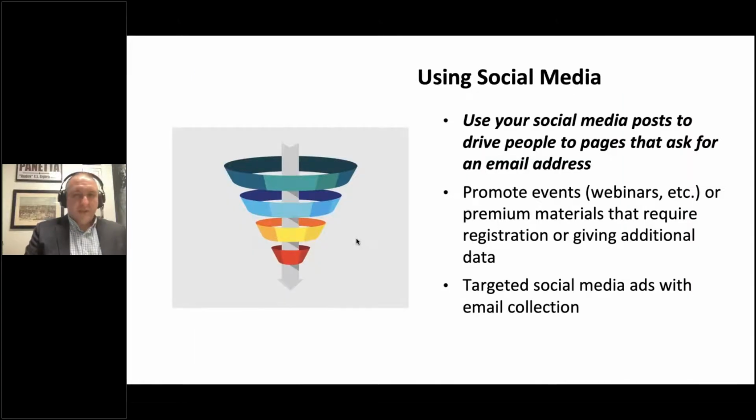Another way to do this is using social media to start building your list. We talked about social media earlier, and I said a lot of groups are starting to not move away from it, but also realize that they need to augment it with these email programs. But social media obviously is still a very valuable tool, and people spend a lot of time there.